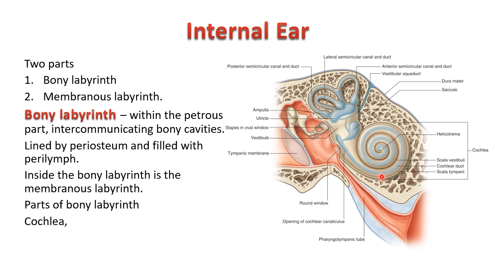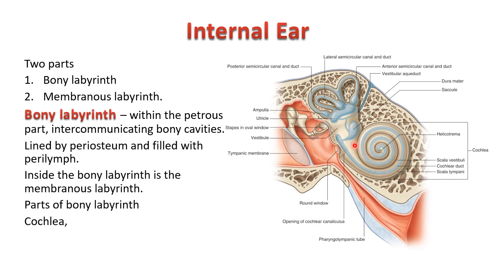Okay, so coming to the parts of the bony labyrinth, you are able to see the cochlea, which resembles a snail's shell. The cochlea has got an apex and a base. The apex is pointing towards the middle ear and the basal turn forms an impression over the medial wall. It is situated forwards and laterally. Through the base, the cochlear nerve will emerge from the center and enter the internal acoustic meatus.